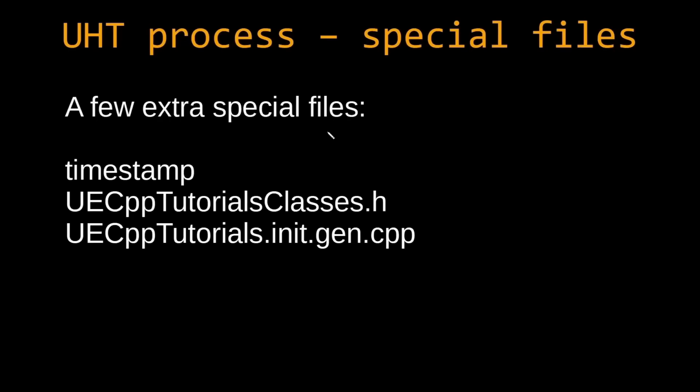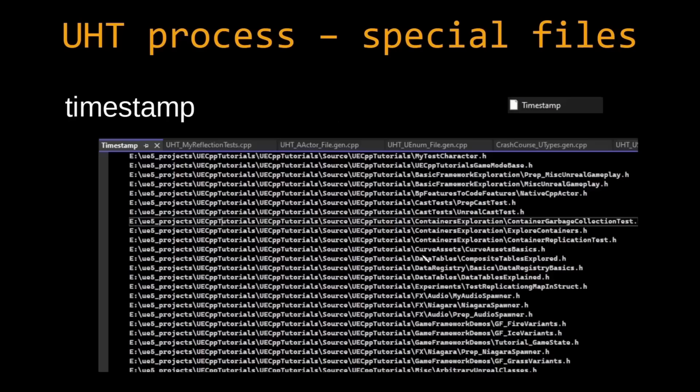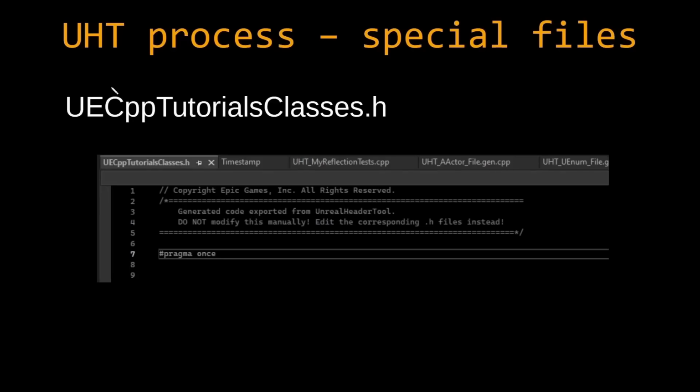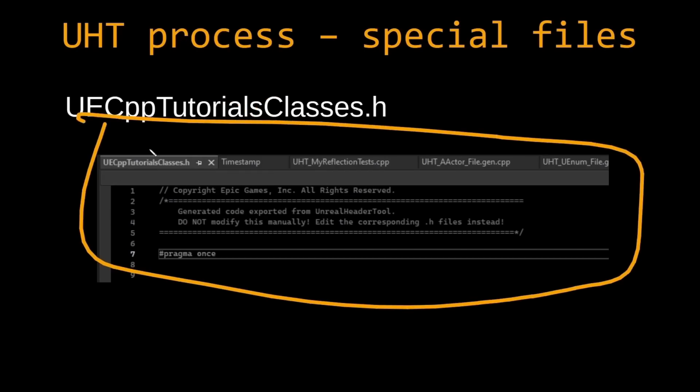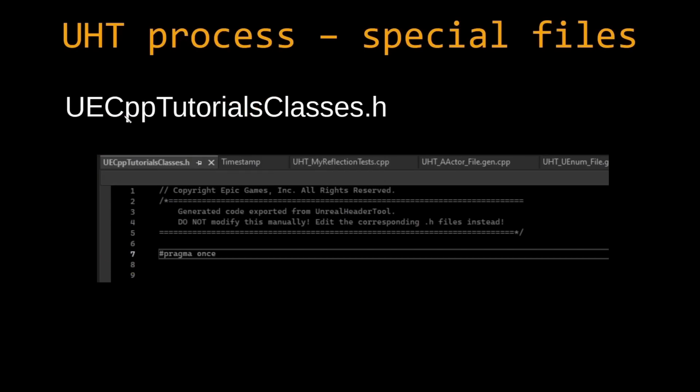Additionally, there's a few extra special files to talk about. I mentioned these earlier. There's the timestamp file, the ProjectClass.h file, and then the ProjectNative.in.gen.cpp file. The timestamp file just seems to be a list of header files that were parsed. At least that's all I can see that it's used for. Not sure how it's actually useful. The ProjectClass.h file is empty in my project, so I'm not really sure what or how this is used.